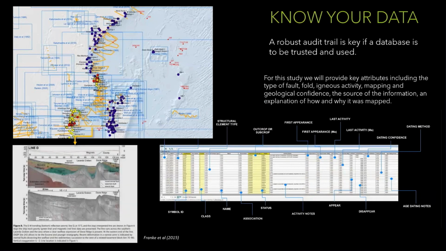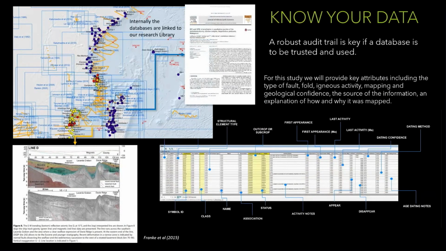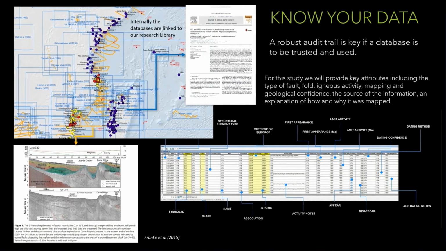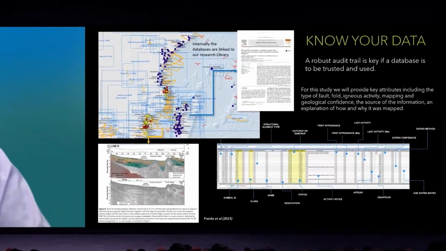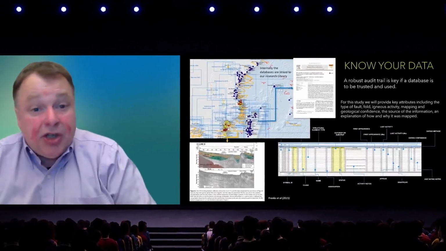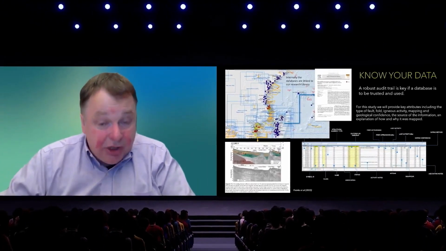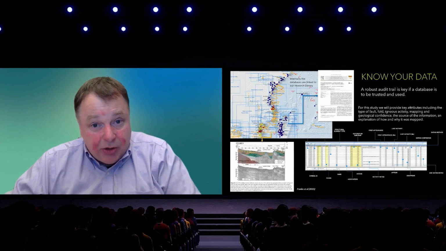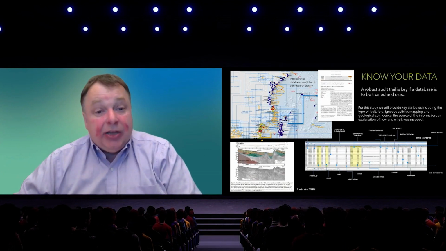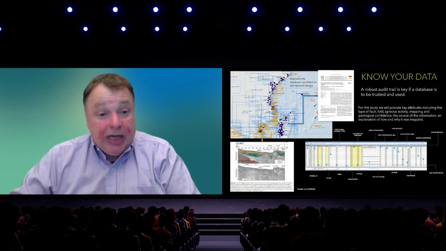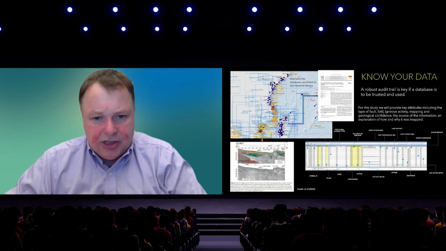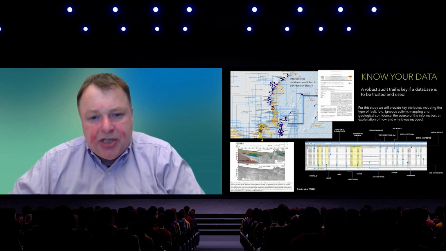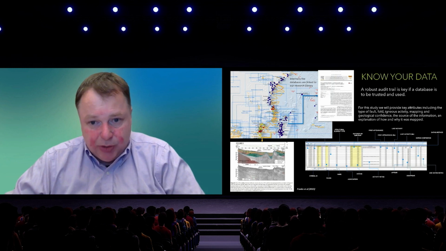But one of the key parts of this, as Helen mentioned in her introduction, is to ensure that you can trust the database and the interpretations that are within it. And so one of the major efforts that we've gone into here is to provide a very detailed audit trail so that every single structure, every single igneous feature we map, you know what it's based on, how reliable we think it is, and the references behind it. Now, in our own working environment, we can actually link the databases to papers and key figures, as you see on the left. In the databases themselves, these are summarized into attribute tables.